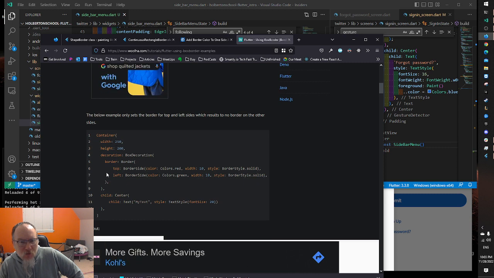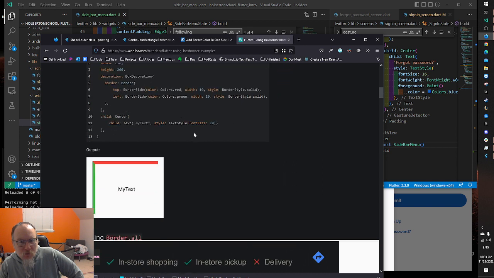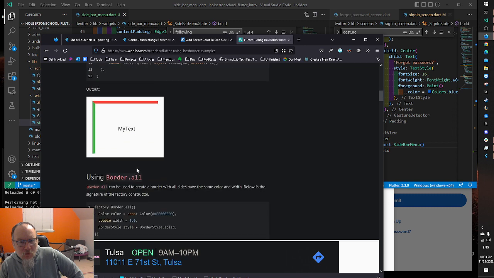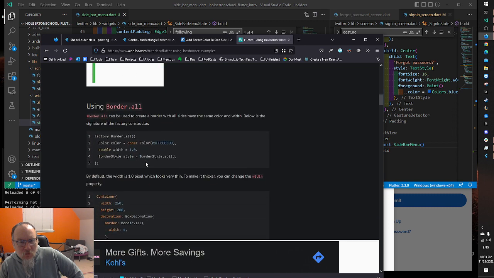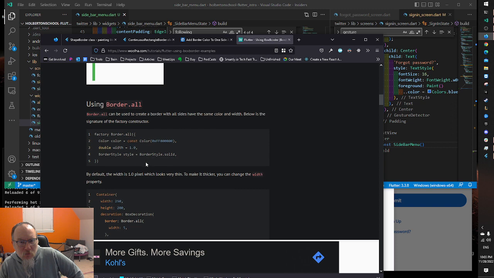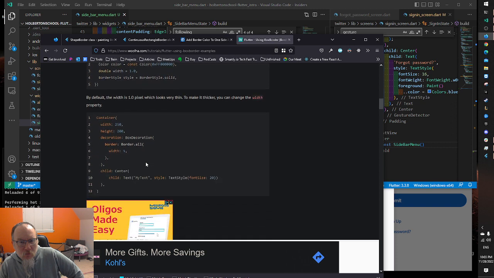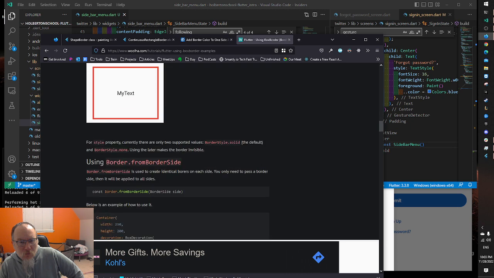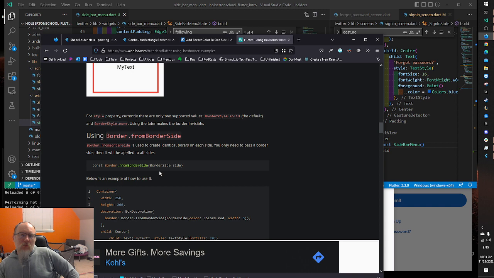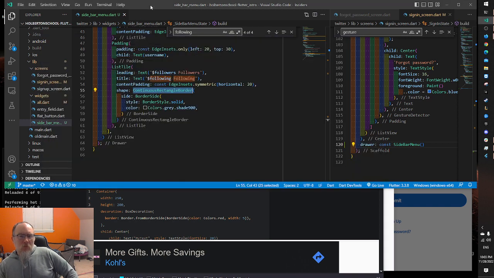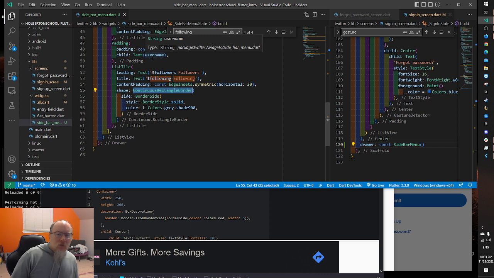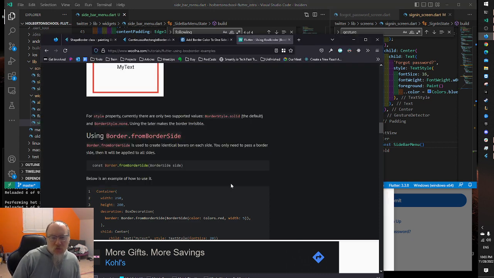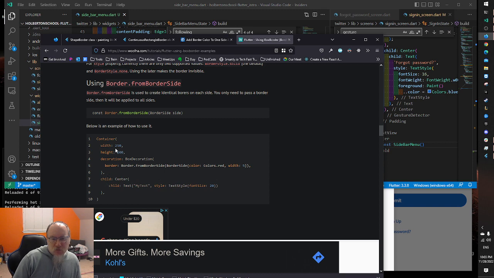Yeah, I think this is the only way to do it. Well, what else? What else can have a border? Except for, I mean, it feels like a container's.